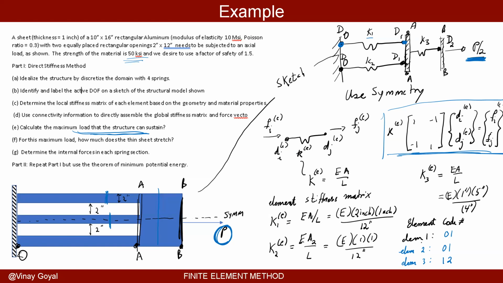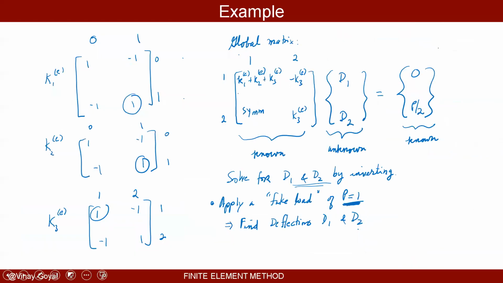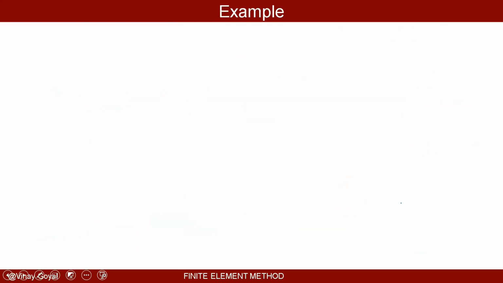So let's take for example the first element. Yeah, let's do that. So element number 1. So I solve, let's say for a load P equals 1, we solve for D1 and D2. We already know the answer for that. So then we go to element 1. What do we do, Leonardo?